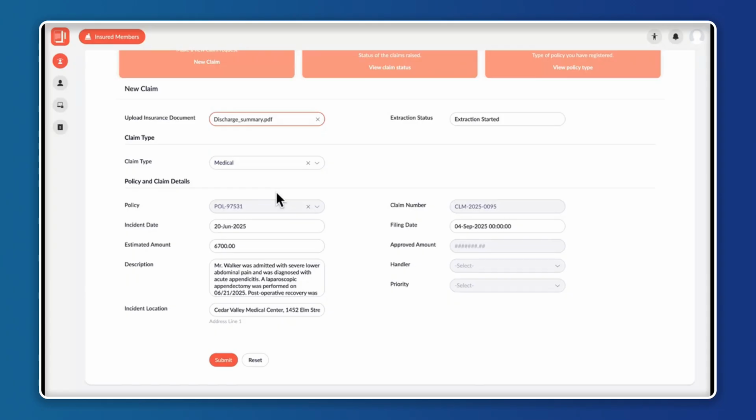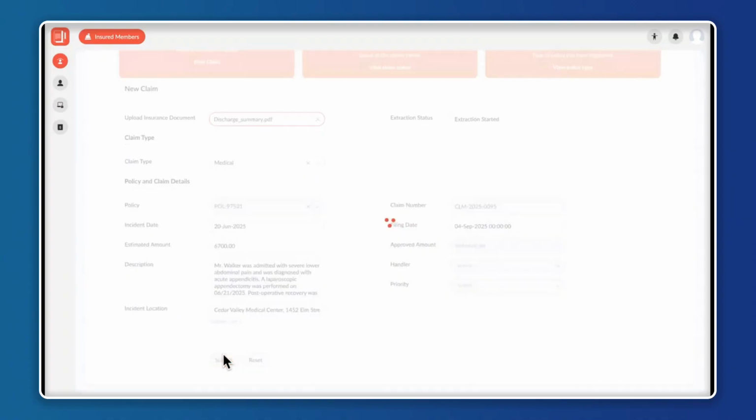All that information will be summarized from the discharge summary PDF, and it will be available in this description part. So just with a single click I'm filling the entire form. This automation will provide a beautiful customer experience from the end user's perspective.